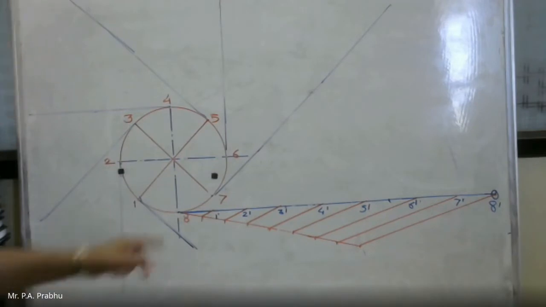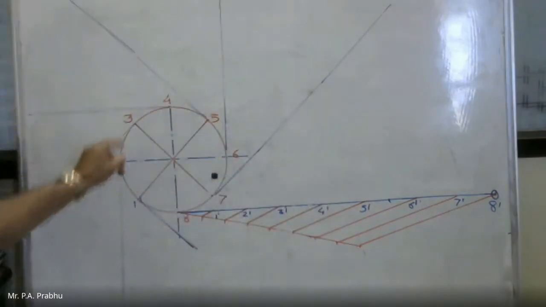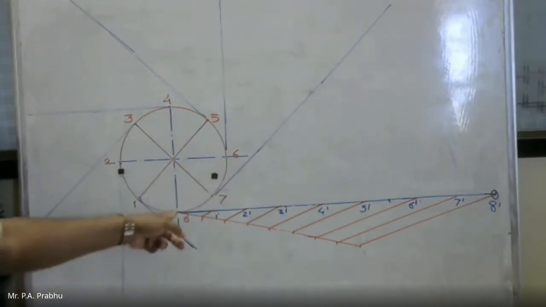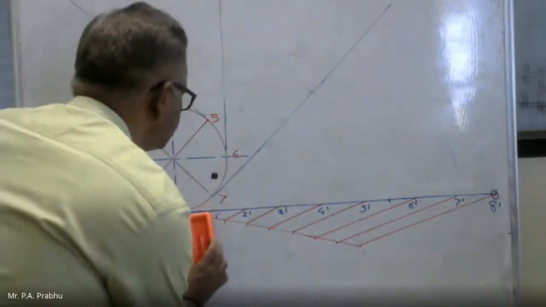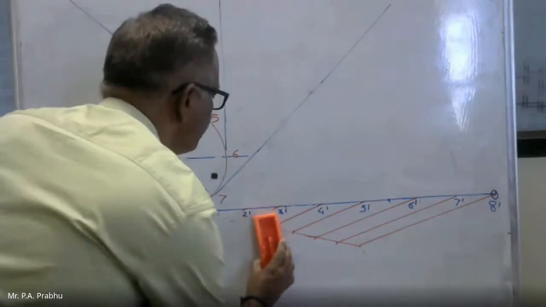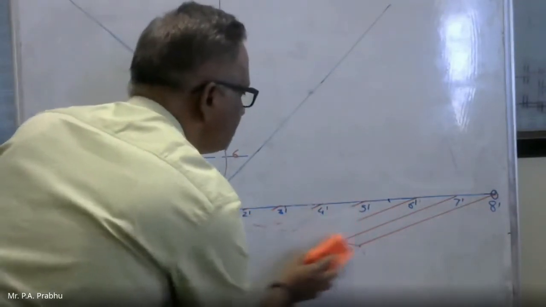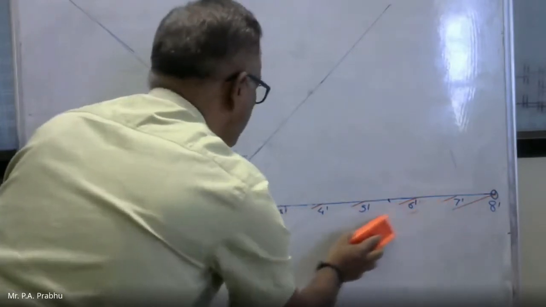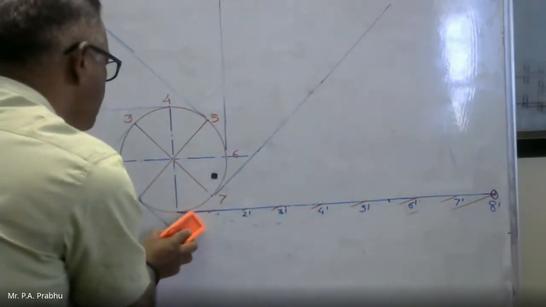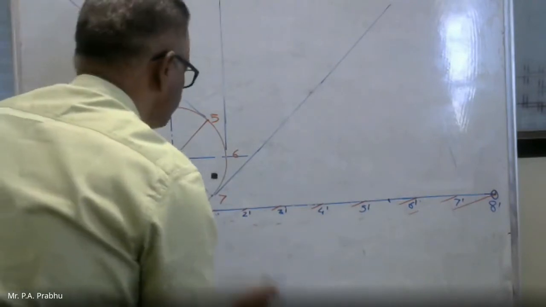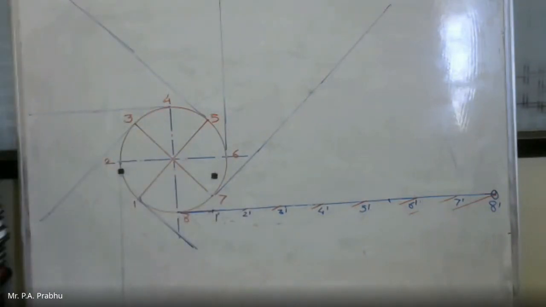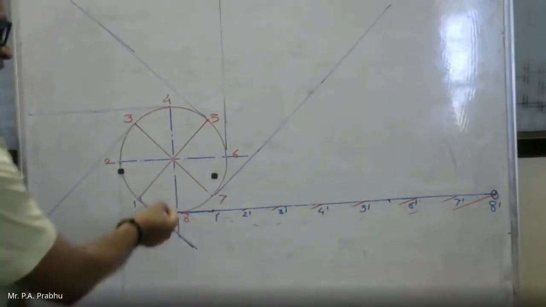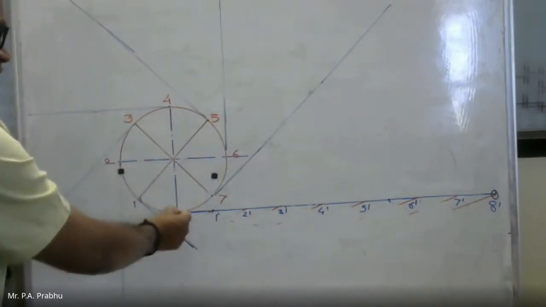Now I assume that this thread is completely wound on the circumference of a circle. This is the start point and end point. Okay. Now to avoid the tangle, I will erase certain part. So simply we have drawn this thread at eight different positions. First initial assumption is that my thread is wound on the circumference.